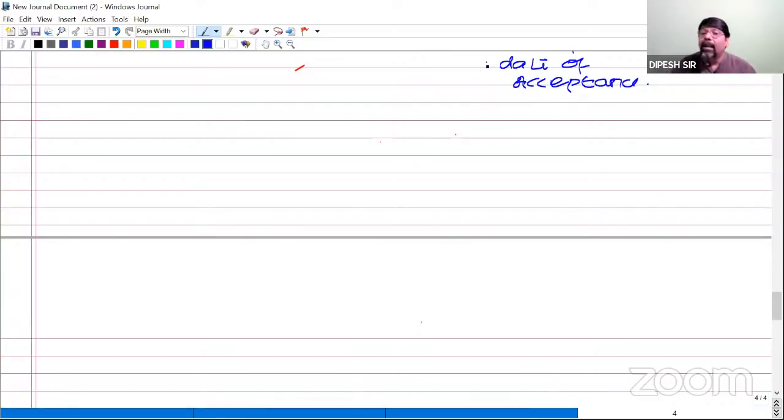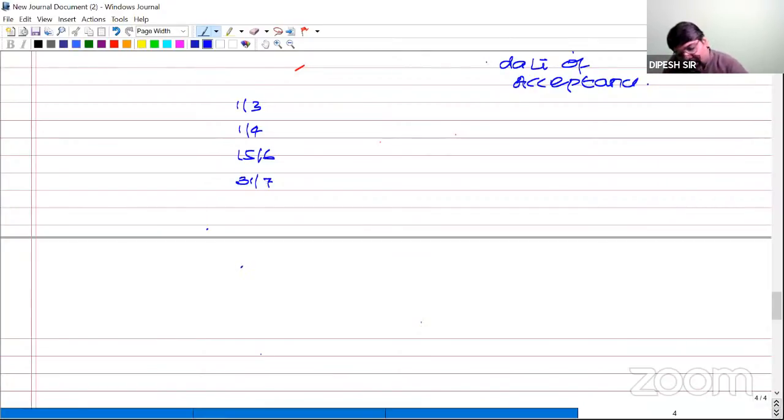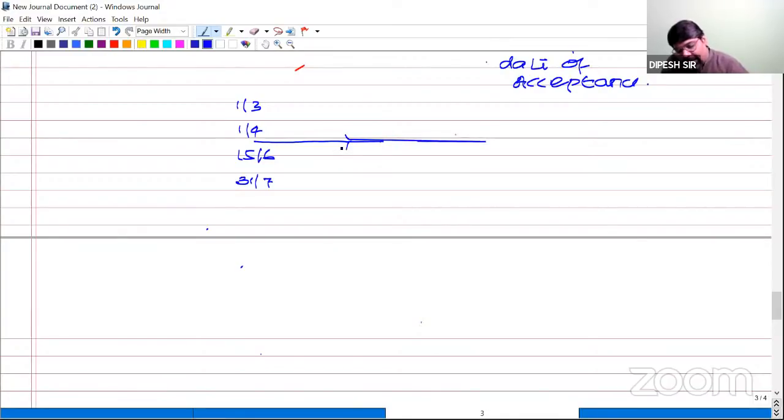Now, first of all, suppose average due date is there are several dates of payment. 1st of March, 1st of April, 15th of June, and 31st of July. So these are the several dates when you're supposed to make the payment. Now, suppose your ADD comes on, say, 15th of May. On 15th of May chartered, and you calculated ADD after 31st of July.